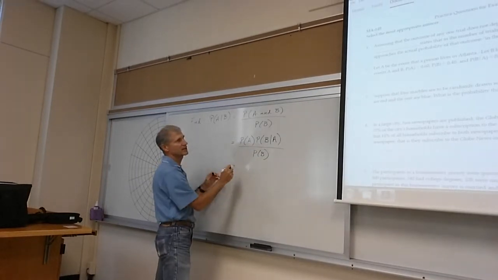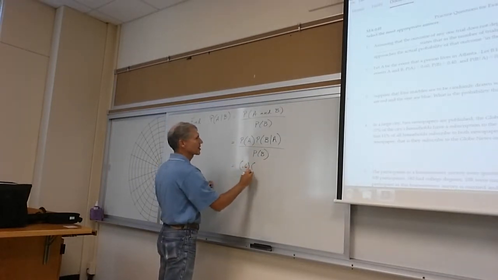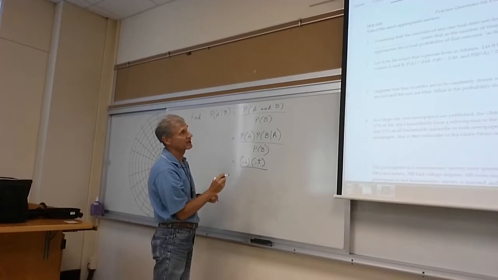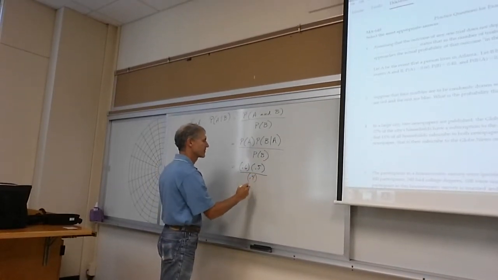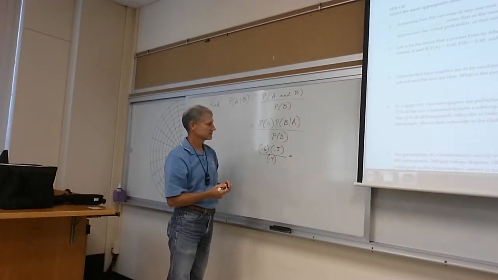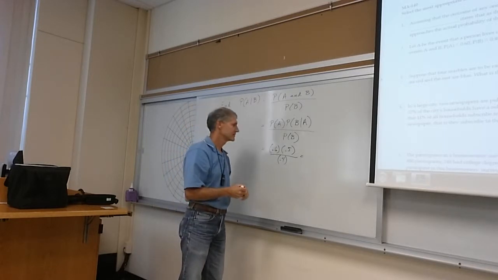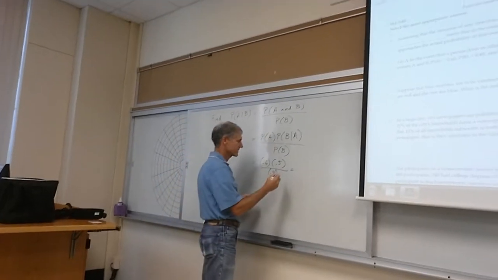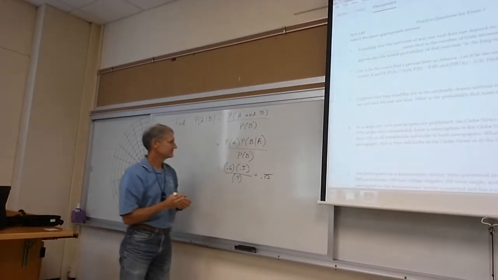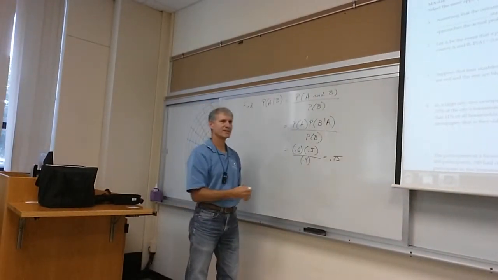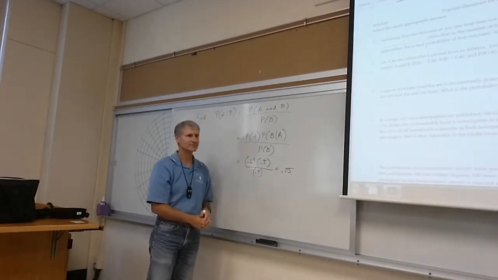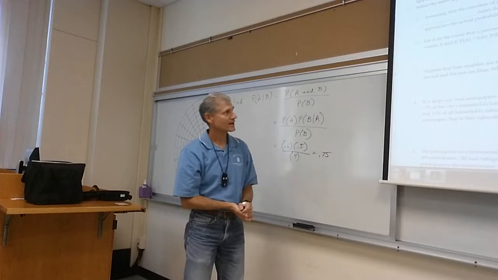So the probability of A is 0.6. Probability of B given A is 0.5. And the probability of B unconditionally is 0.4. So when you multiply all that out, what do you get? 0.75. Oh yeah, it would be because 0.6 times 0.5 is 0.3. So I got 0.3 over 0.4, 3/4. All right, next question.